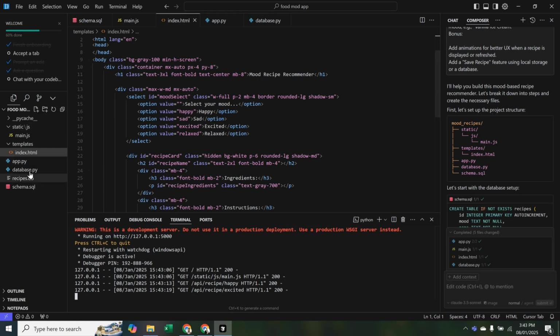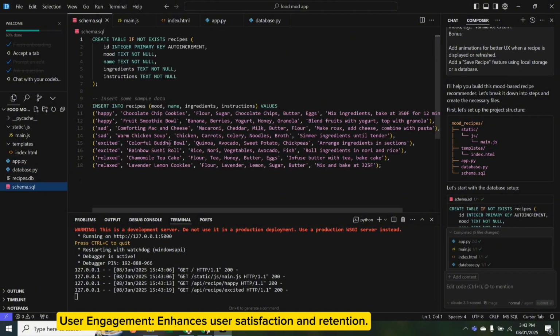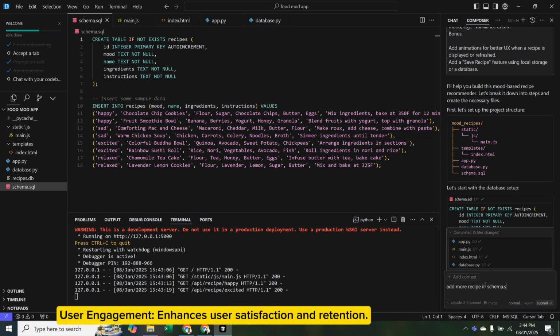So the database.py, we are not using any LLMs here. We are using the very basic schema where we have inserted here our file, and then you can do it here. If you want to add more recipes, for example, in the schema.sql, you can just mention add more recipes in schema.sql, and this is going to help you do this particular thing.